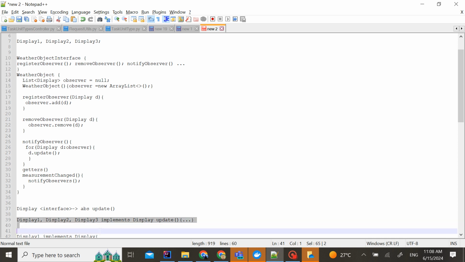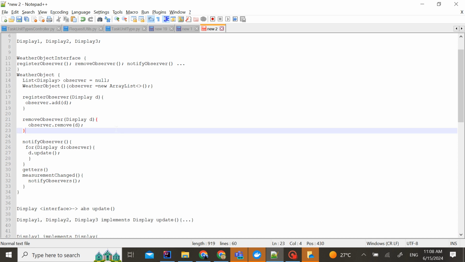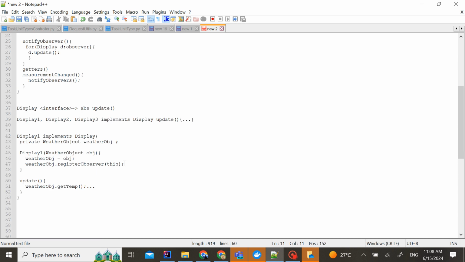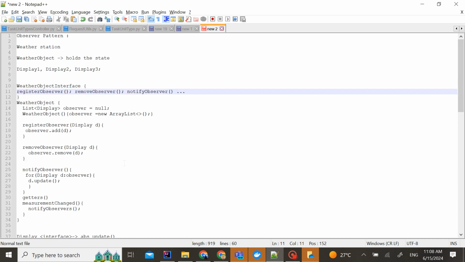So very simply, for a given subject there could be multiple observers, and whenever there is a data change in a subject, it should get automatically updated in all its dependents, or your observers, whatever you want to call it. Automatic update is the key term over here. And during runtime we should be able to add or remove these dependents or observers.